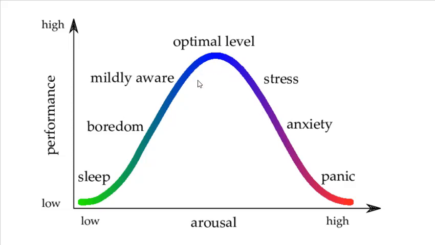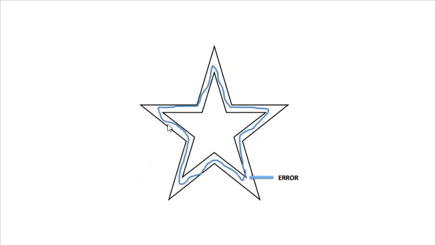So what we're going to do in class, we normally do a lab in class, but I'm going to have you do this on your own. And it does take a little setup. If you can, print this star and you are going to trace it, right? And you're not going to use your left hand or your right hand. You're going to use your dominant arm and try to fill in the lines. It's going to be pretty easy, except that you're going to be doing this in a mirror. So you're either going to have a mirror on your table or on the wall, and I'll have another video that shows your setup.